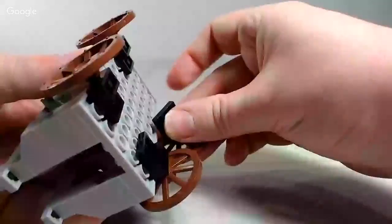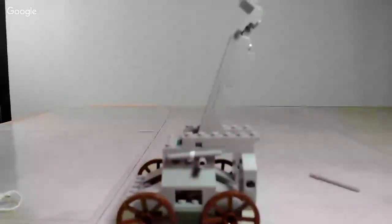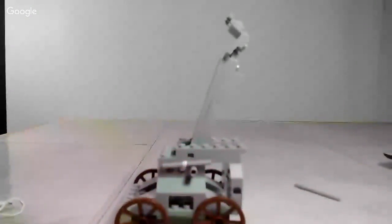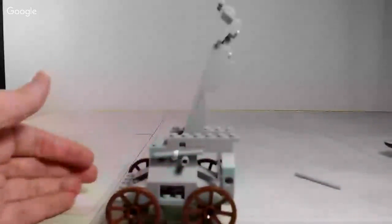And then we'll get a flaming ammo. So this will be basically the size that you would have. Here, I'll tilt it up a bit. There. That'd be the size you have for like a minifig scale. See how much that pops up in the back? It's got a little bit of firepower.